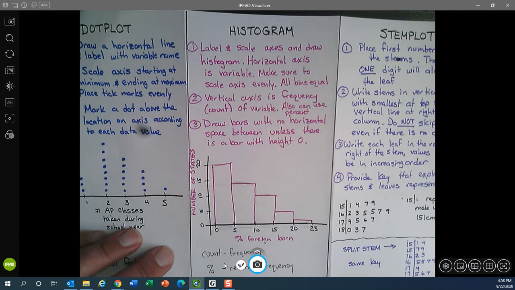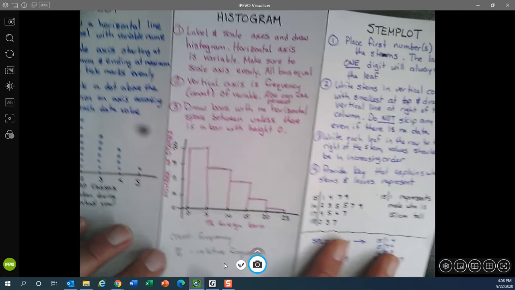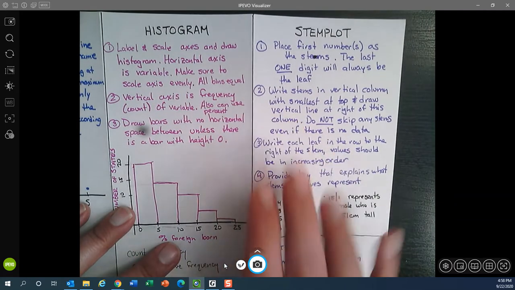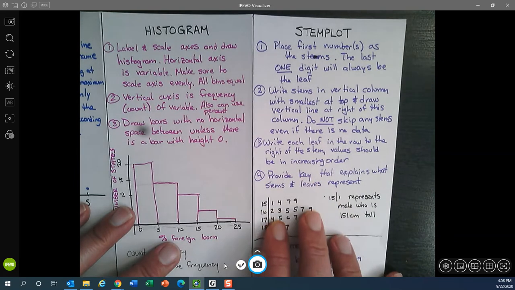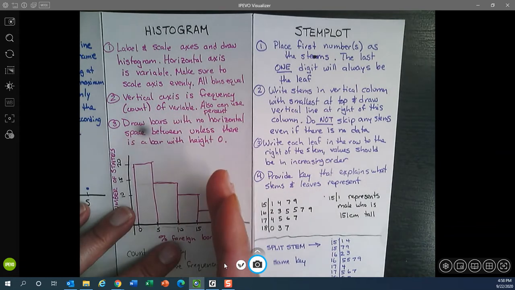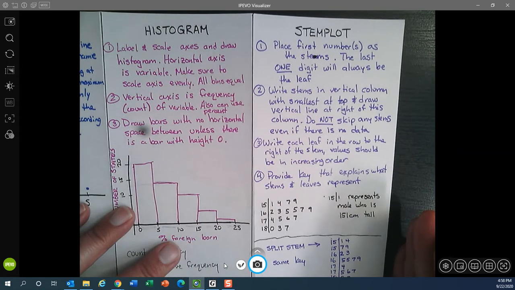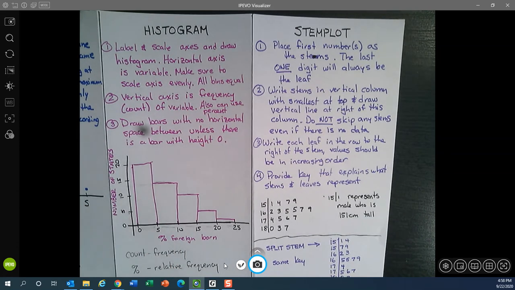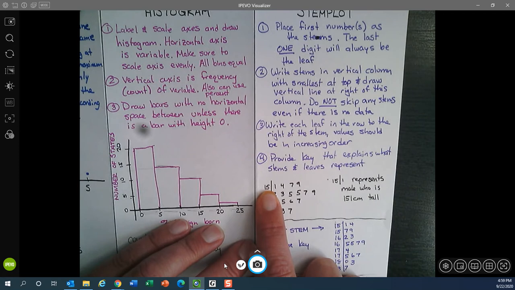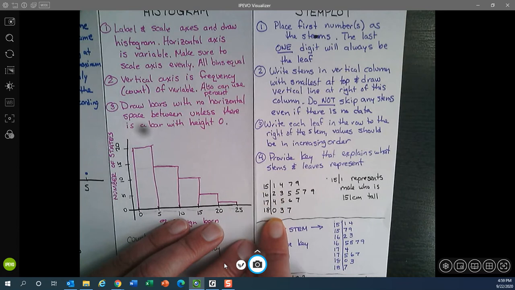So that's our histogram. The final one is called a stem plot. Here's a stem plot, and here's how we look at it. A stem plot lists two sets of numbers, our stems and our leaves. To visualize this, if I was tracking students' heights in centimeters, 1, 5, 1, 6, 1, 7, 1, 8 represent the first two digits of students' heights.